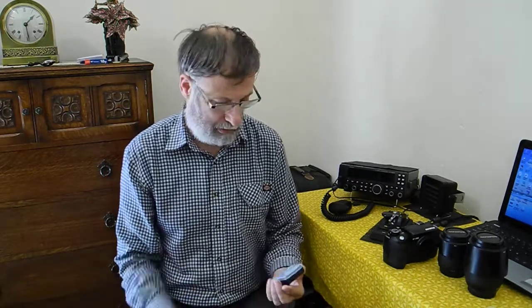So I always get new batteries. And one thing about batteries, I always get the originals. I don't get the aftermarket ones, I get the ones that are branded. The reason why is if that blows up in my camera, I can say to Olympus, hang on, I bought one of your batteries, it blew up my camera, what are you going to do about it? Because if I buy an aftermarket one that's made in China, where this one's made in Japan, they say, oh yeah, but that's not the original battery, we don't want to know. So this is one of the reasons why I never buy aftermarket batteries.